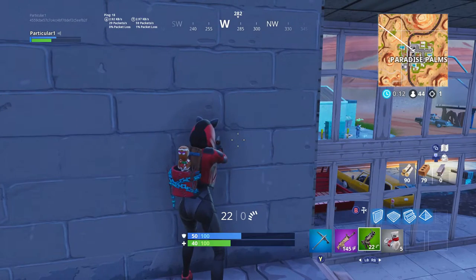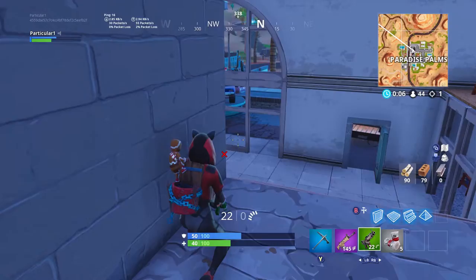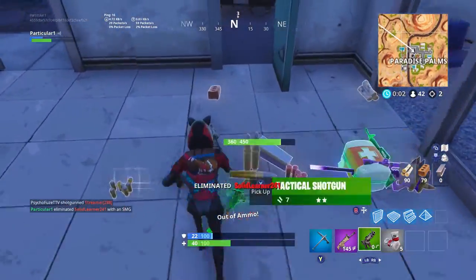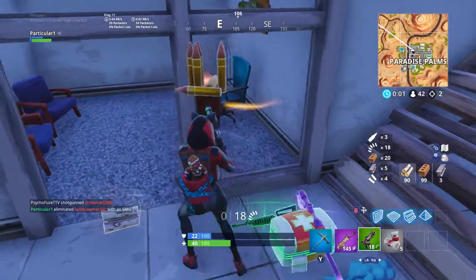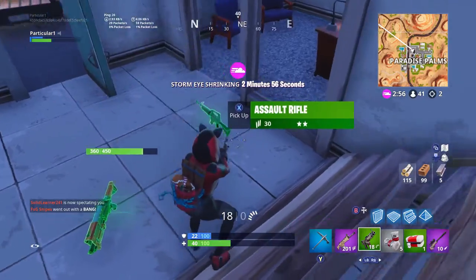So this was the mode I was most looking forward to returning because of the tactical SMG. So you guys can see in the background here, I'm absolutely destroying people with this tactical SMG because it is my favorite weapon besides the drum gun. But that is also gone, and sadly I did not find it in this mode. I'm pretty sure it is.